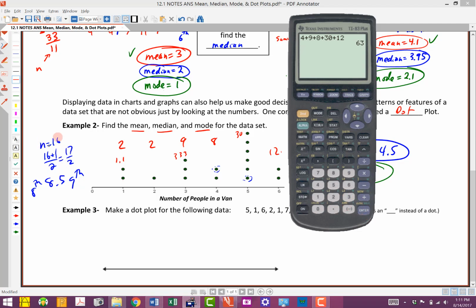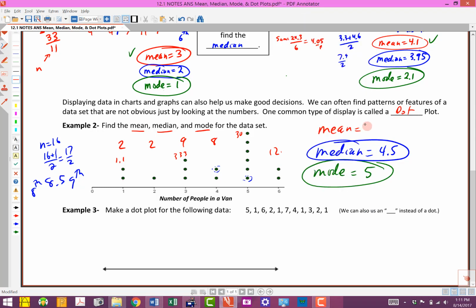And then remember, we need to know what we divide by. There's actually 16 data points here, so we're going to divide that by 16, and we end up with 3.93. So again, we're going to round to the nearest tenth. The question here is is it 3.9 or is it 4.0 basically? That's not enough to bump it up, so we're going to call that 3.9. So 3.9 right there. Okay, so even if we've got a display, we can still find those right here.